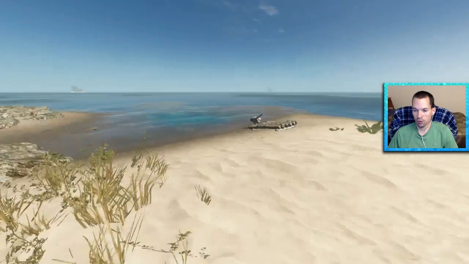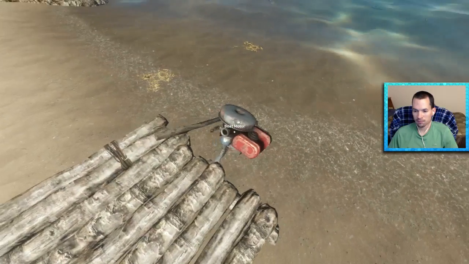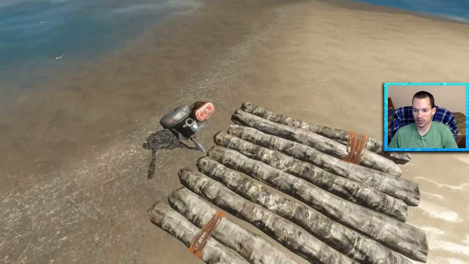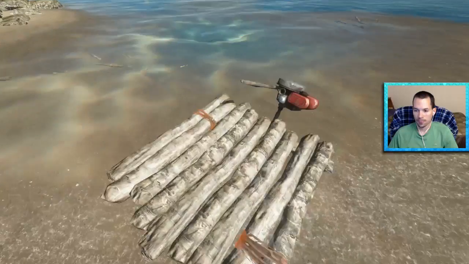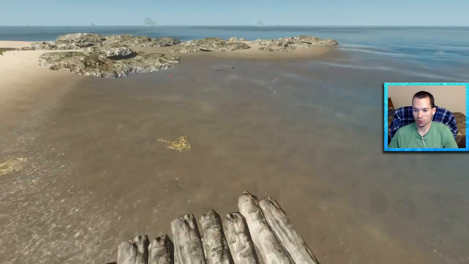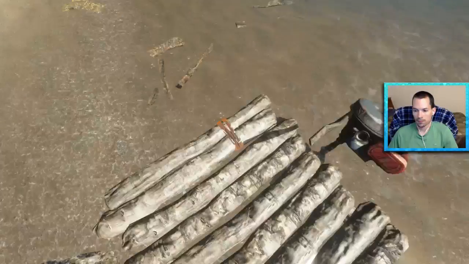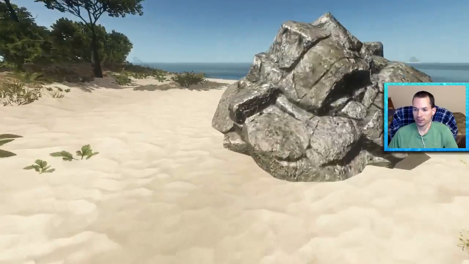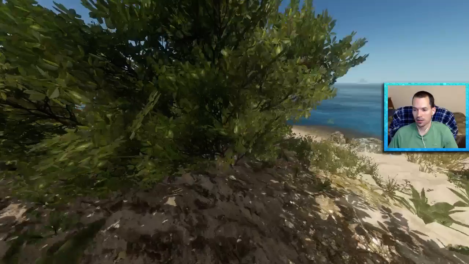This is the motorboat. So when you find parts, like you're going to find the motor, the gas tank, the propeller, and some other parts, this essentially is what you're finding it for. So you can build a raft later on, and then hop on this thing. So that's the motorboat. For an early alpha game, it is quite beautiful.